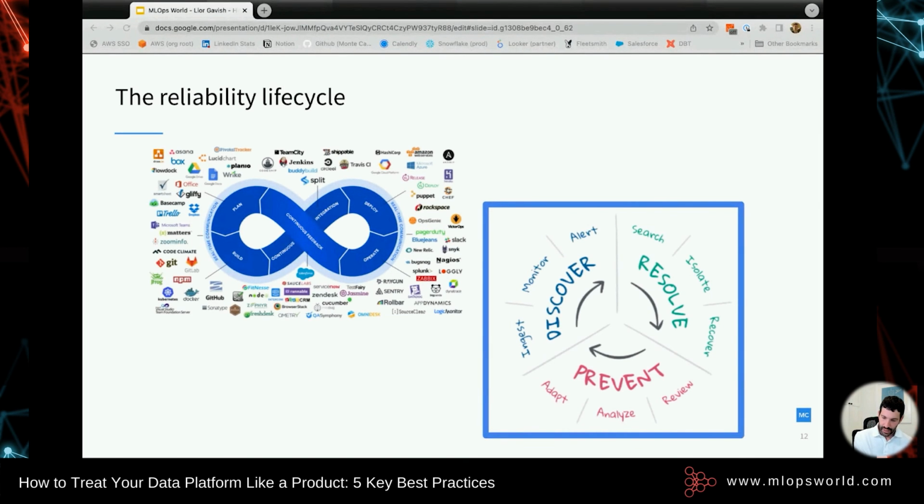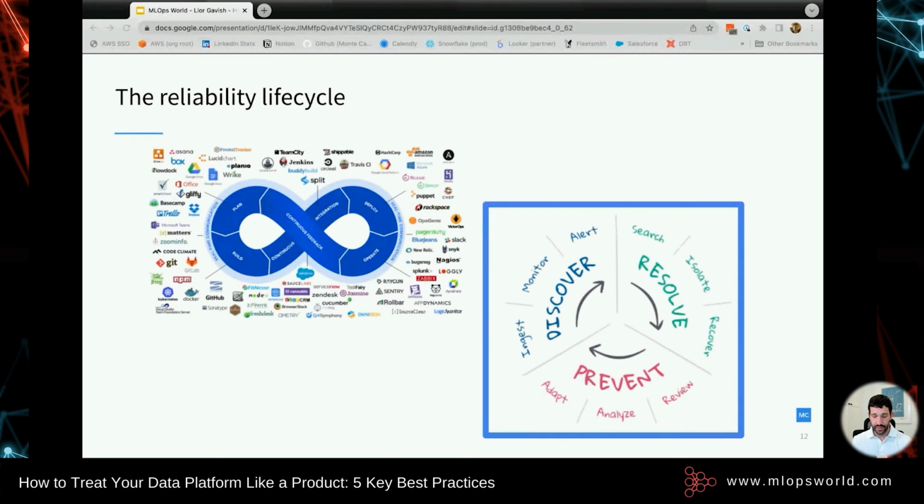How do you find the right person to deal with it? How can they find the issue as quickly as possible, and how can they fix it as quickly as possible? And there's certain elements here that are very specific to data. Like, for example, in data, you might need to backfill a lot of things, and that's a complicated process. If you're not ready to do it, if you don't have the right tooling in place, you might find it very, very hard to do it quickly.